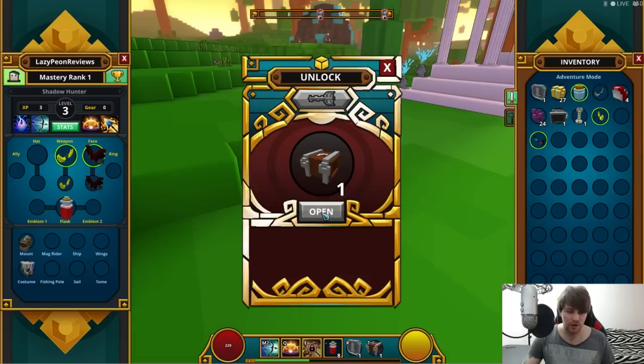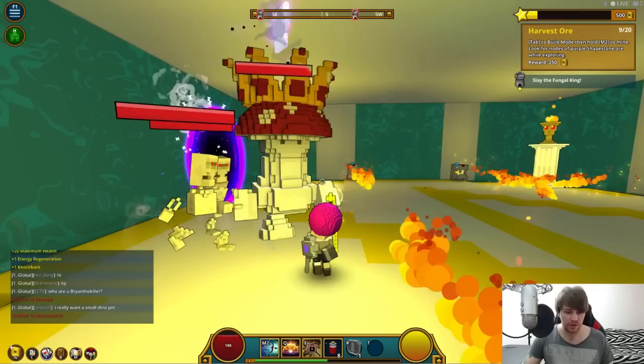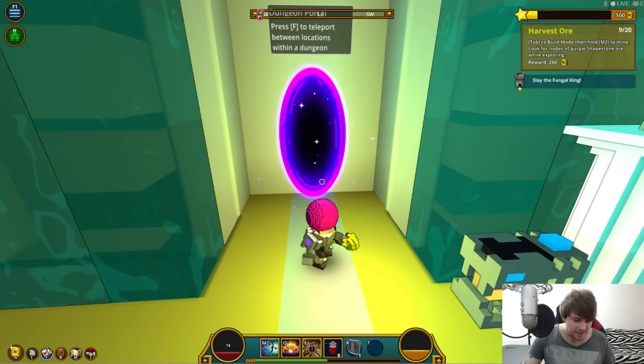This looks like it could be a dungeon entrance. Wow! Dungeon portal. Oh, okay. Whoa! Here's the Fungi King. Doesn't seem to be doing much. Just seems to be getting wrecked. Leave. Yeah. This game's harder than I thought. But I have potions. Round 2, Fungi King.